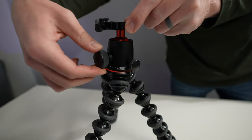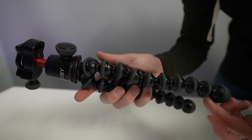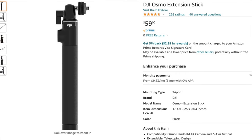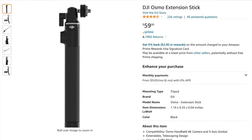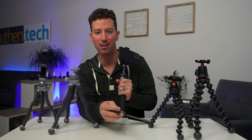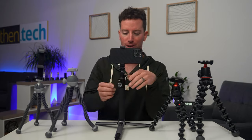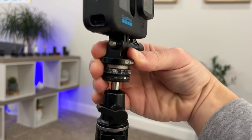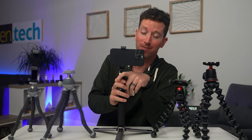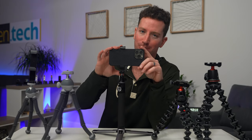I love that ball head system — it's just more modular with Arca Swiss and a bit beefier. Now for one of my most-used mini tripod setups, this one is from DJI. It's a little steep but it's an extendable selfie stick with a great tripod leg system for extra stability. It's great for smartphone shooters, and it has the ball mount built right in — super helpful and sturdy enough for a mirrorless or little pocket shooter.